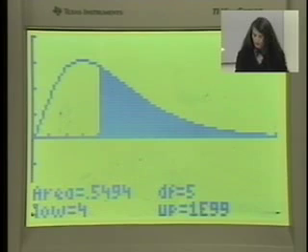Now, let's just quit out of this. What I'm going to show you next is a little program. It's not in the instructions. You will be getting the instructions over the listserv and through the teleclasses later on when we get to chi-square. I'll be putting them up on the listserv. This is a little program that TI kind of forgot. It's a goodness of fit test, and it's a little program that I wrote for the calculator.